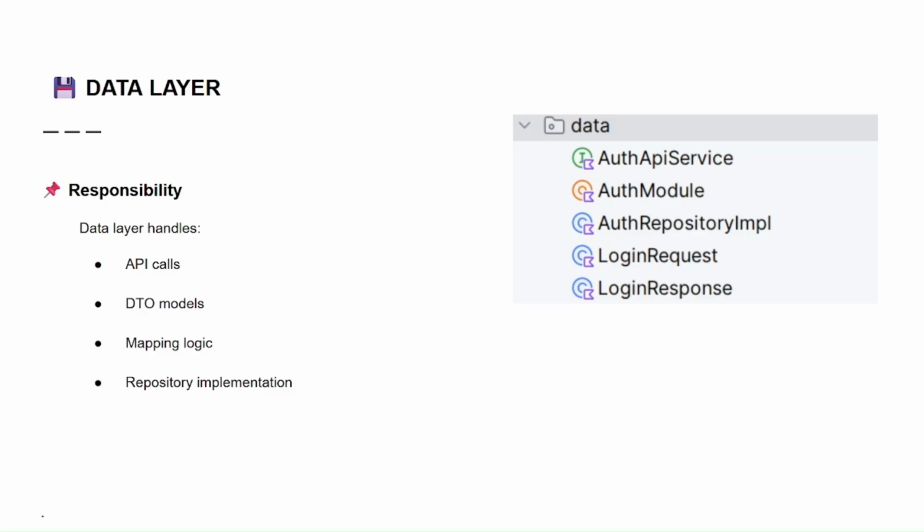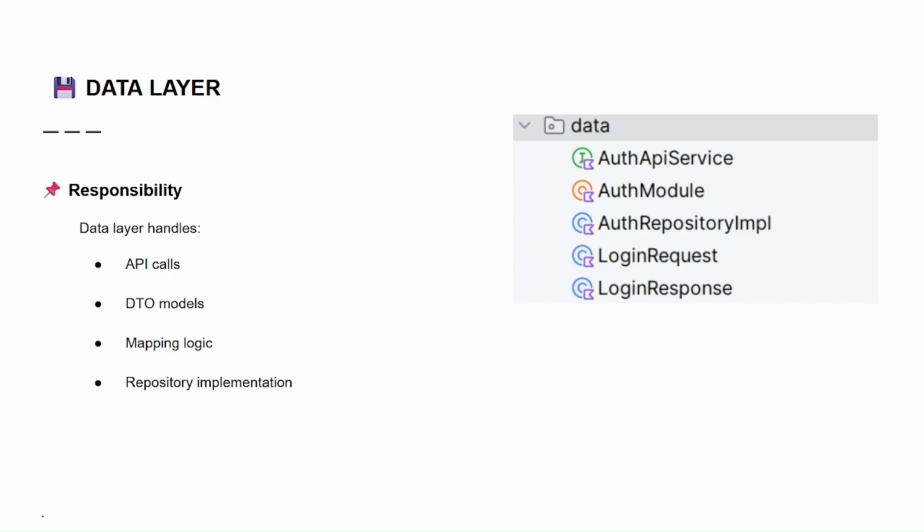In the photo there is the auth API service, which contains the REST API endpoints and their functions. The auth module communicates by calling the auth API service, with a login request and a login response.